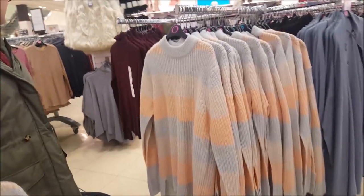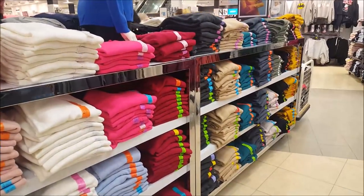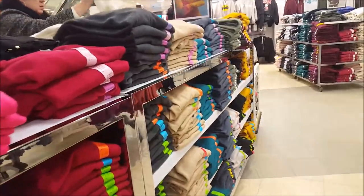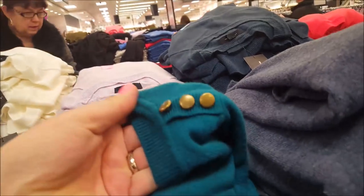There's a nice jumper there so they've got a few jumpers in. Got a few more jumpers and they've got a big stand here - it says 'button detail jumper, six pounds.' Let's just have a look at it on the model to see what it looks like. Now that one says it's five pounds - I think the six pound one is the one with the buttons on the top.